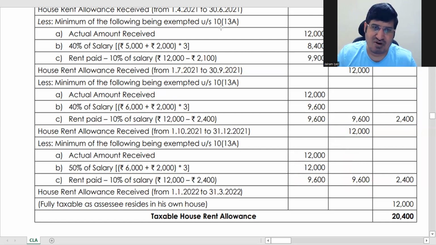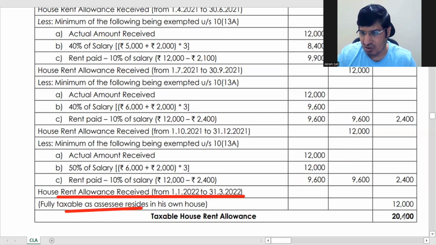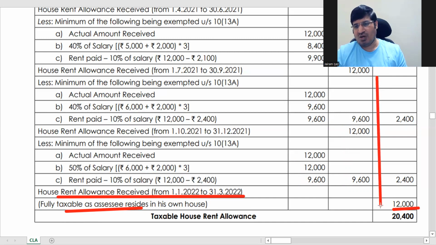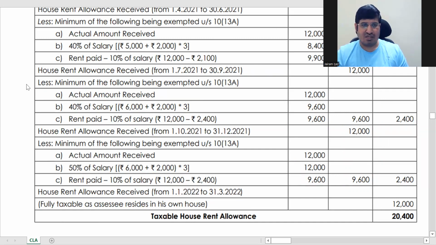And in the last one, we said that it's going to be fully taxable because he bought his own house January, February, March. So that's why here it is fully taxable. Whole 12,000, 4,000 into 3 is fully taxable. Now the outer column, just get total of the outer column, all of this, you will get 2,400. That's your taxable house rent allowance. This is how it has to be calculated.